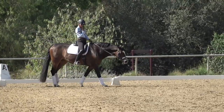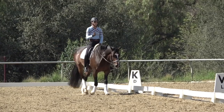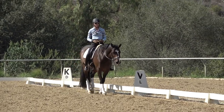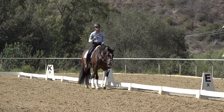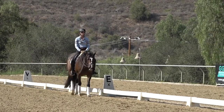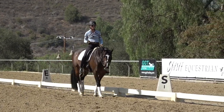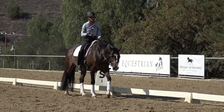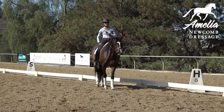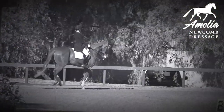Whenever you're working on straightness, keep going back to the basics: get your horse more in front of the leg in the canter, get your horse more supple, try a few of these little leg yields, and if your horse isn't listening go back to the trot and do a few leg yields. Keep breaking it down, because it's honestly one of the hardest things to get your horse straight in the canter. Be sure you can do it really well at the trot — make sure your horse is really through and supple — and then little by little the canter will get better.